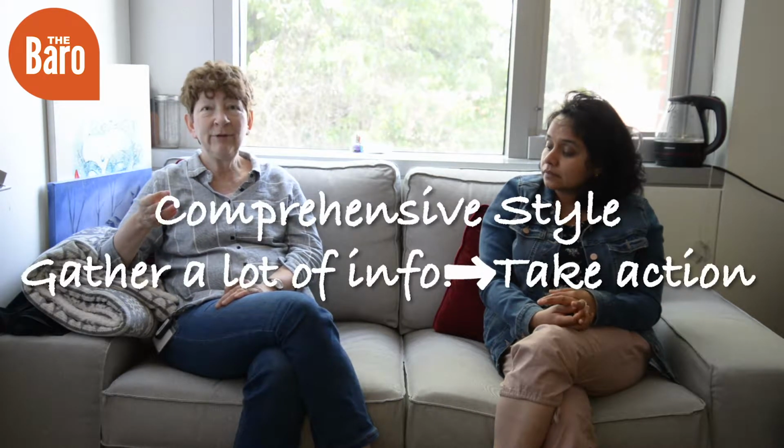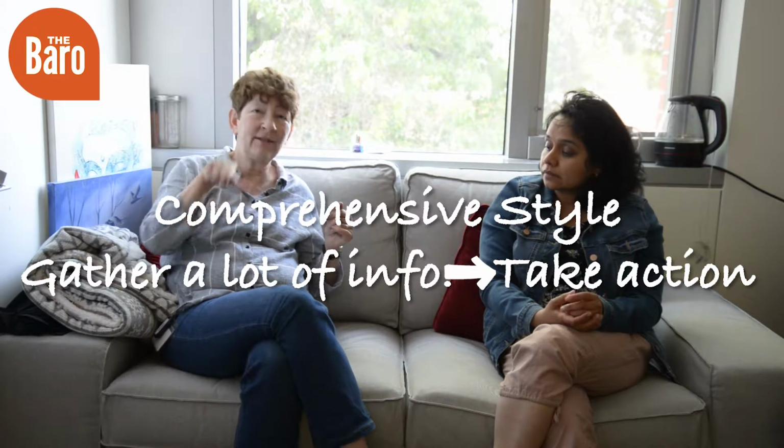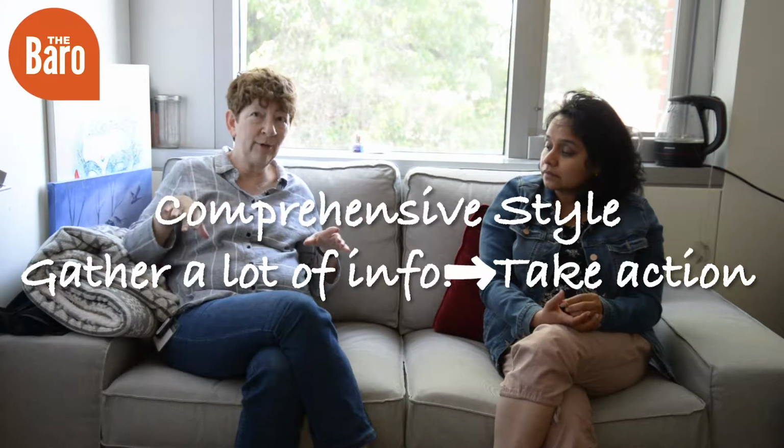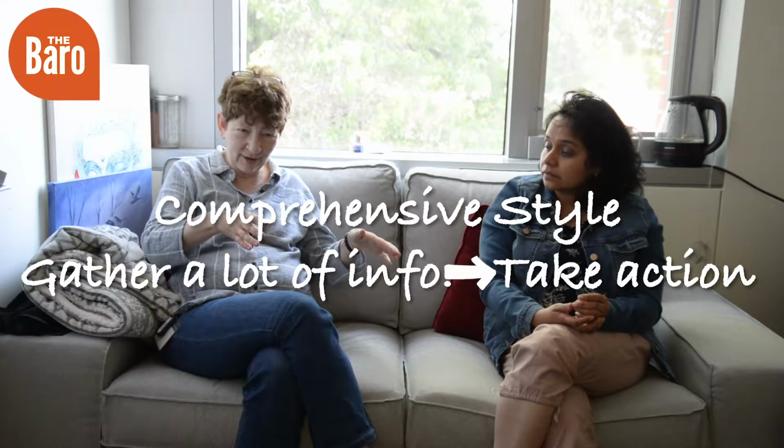On the other hand, another popular style is called the comprehensive style. People who favor that style like to gather a lot of information at once to get their heads around a problem before they start going forward. So for them, it looks more like gather, gather, gather, gather, gather, and then a batch of doing things. The first style was more like gather, do, gather, do, gather, do. Anyway, it's really hard for comprehensive problem solvers, the ones who like to gather a lot together, to be able to get what they need out of spreadsheet systems.